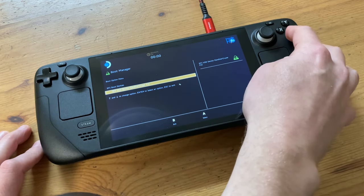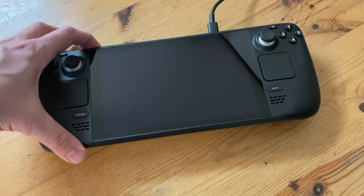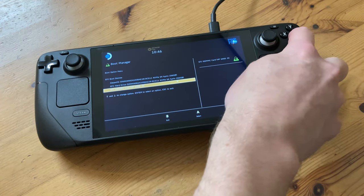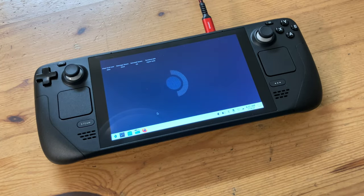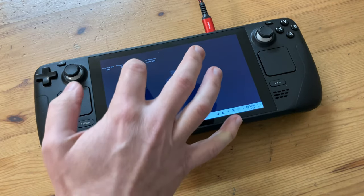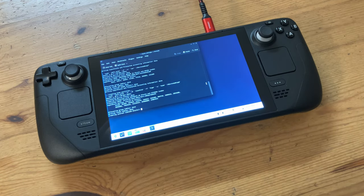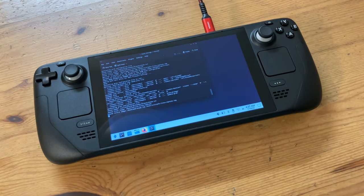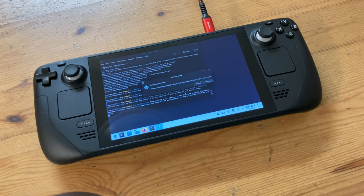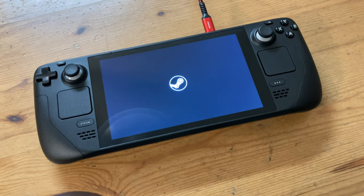From the boot manager, simply press the A button. If you're using a microSD card, the process is very similar — the only difference is you need to push down twice on the D-pad and then A. Give it a minute or so and it'll load up the screen. Select the option Re-Image Steam Deck, then proceed and sit back for around 4 minutes. Once it's finished, you'll get Re-Imaging Complete — then push Proceed. And now you have a clean install of SteamOS on your newly upgraded Steam Deck.